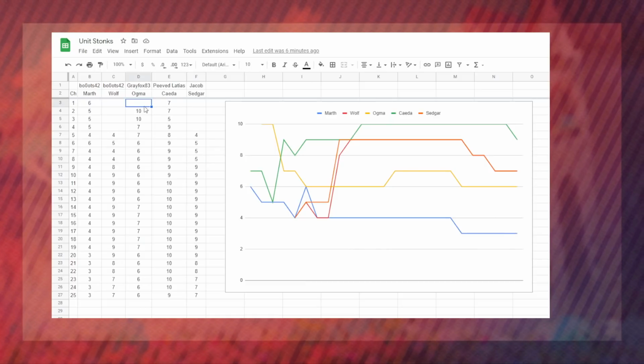Alright, Grey Fox 83 has a submission of Ogma I need to talk about. I think Ogma is very interesting and a great show in unit Stonks. He's the yellow line. You can see he starts at like a 10 out of 10 because I try to think of a unit better than Ogma, and I think the only one that even comes close is Barst.